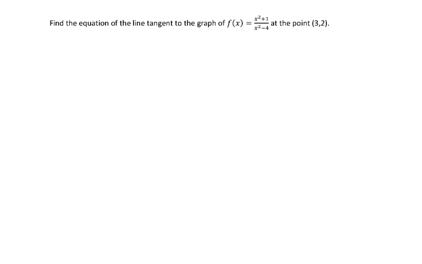So we have this function that's identified for us, f of x, and in order to find the equation of any line, it's usually helpful to have your point, which they gave us. From this point we know what x1 is and what y1 is, but what we need also is the slope.